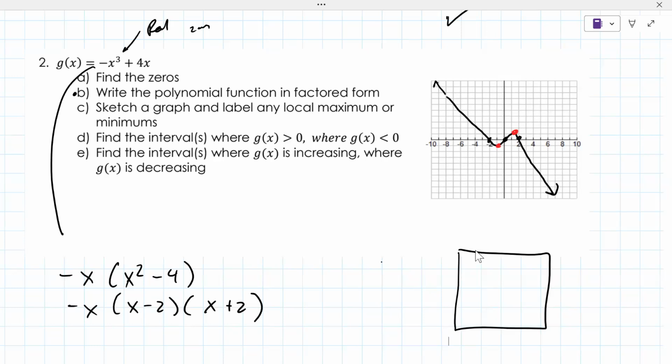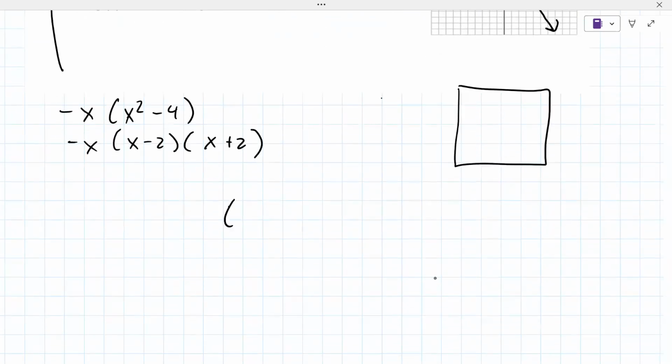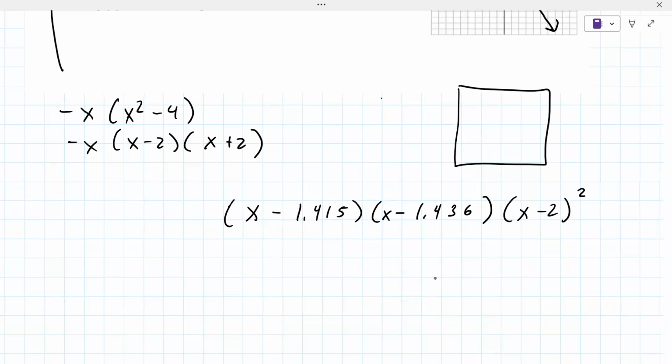And how the teacher did that is she picked roots like x minus 1.415, x minus 1.436. She picked them really, really close together, and then she had one at like x minus 2 squared, or maybe a plus 2. So that was really tough. Just to practice zooming in on those, that could be a way to, even if you know the answer, that's okay. You're just trying to get comfortable moving the window around.